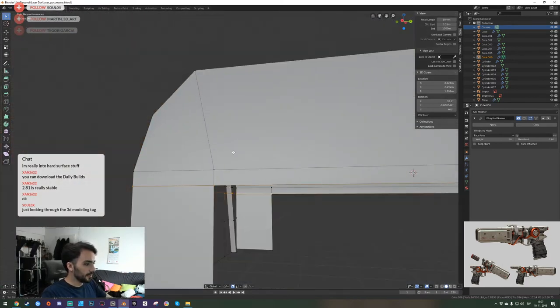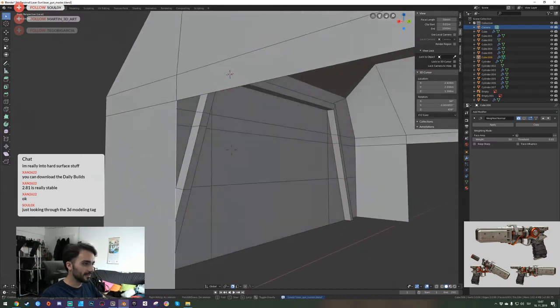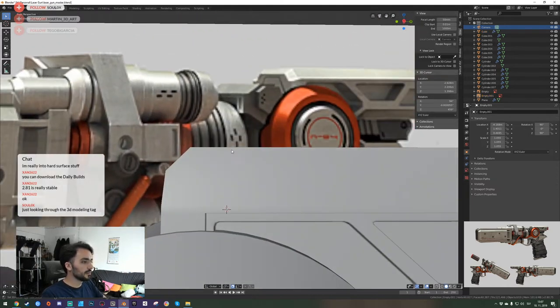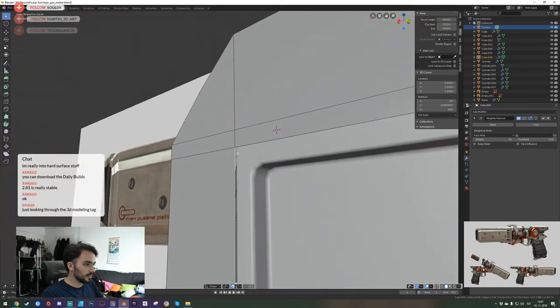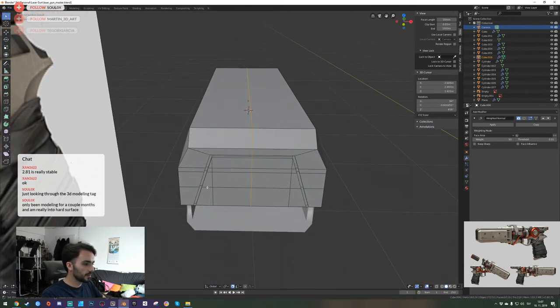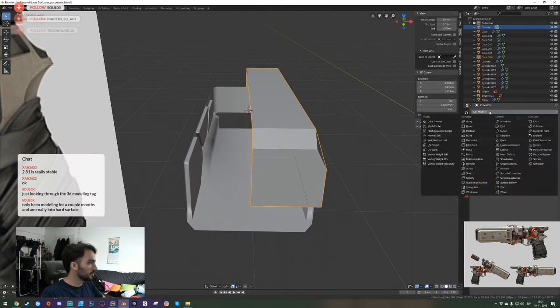So let's see. Oh, cool. So the tags actually work. Let's see this. So, okay, I guess now I can cut it up again. Just to select it, rip. Face, maybe cursor, mirror.